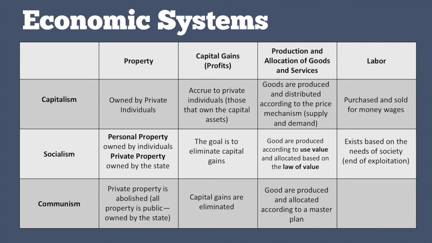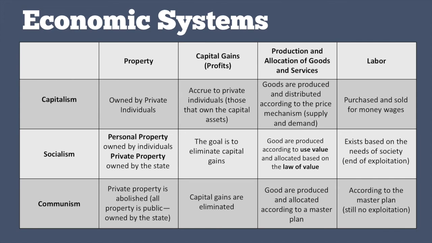Goods are produced and allocated according to a master plan. So there is a master plan that exists within society, and we produce and allocate things based on that master plan, based on what everyone needs and how much everyone can work, and on and on. So there's this comprehensive, overarching economic plan that is created, and goods are produced and allocated according to this plan. So the plan would include things like we need to produce X number of cars this year, we need to produce X pounds of corn and pounds of sugar, and think of any good that you can think of. We need this many iPhones and this many laptops, and on and on and on. So goods will be produced according to this master plan.